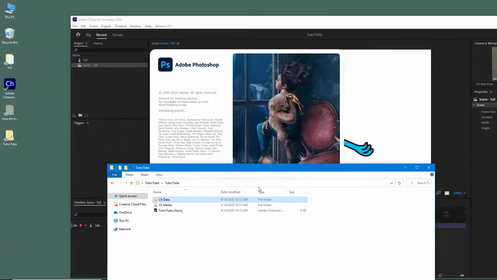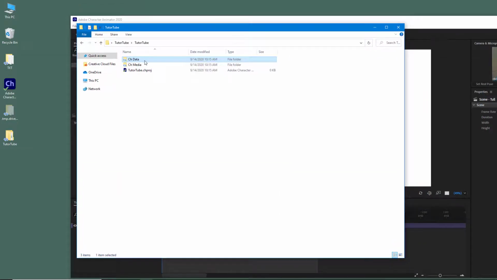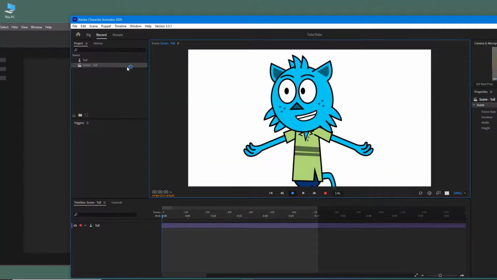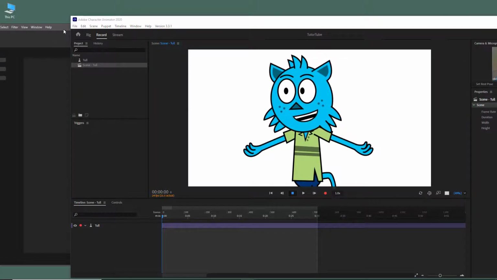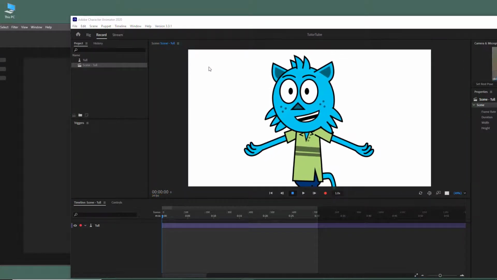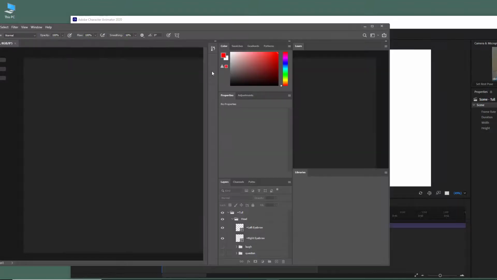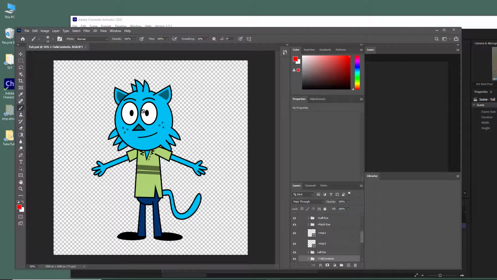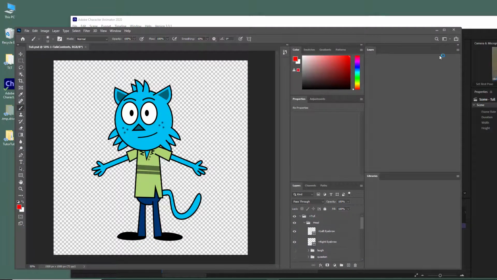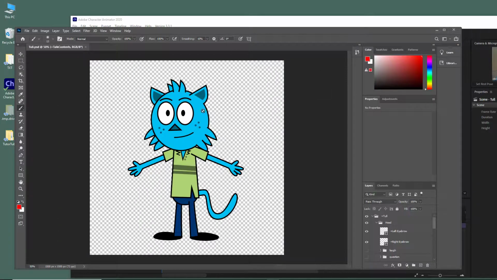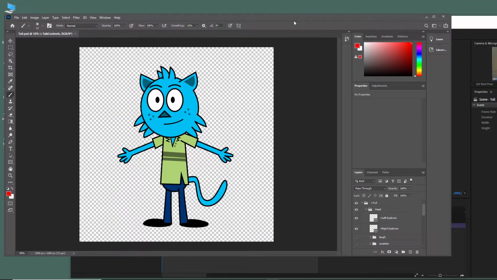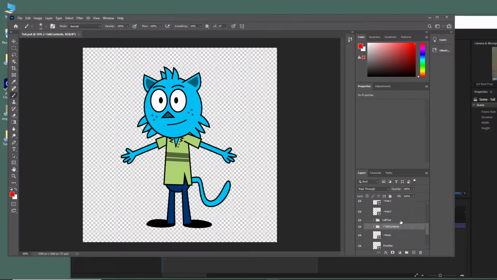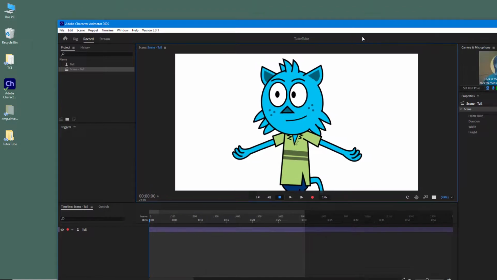So I'm going to open it with Photoshop. Photoshop is opening up over here, as you can see, and the character will be loaded in Adobe Photoshop. Photoshop is loading on the side, just like that. And you can see the same character right here. All right, so the same character is here, and it has been divided into multiple layers, just like that. So that is how Character Animator files are stored, and individual files can be edited as well. You can make changes, and the changes will reflect over here as well.